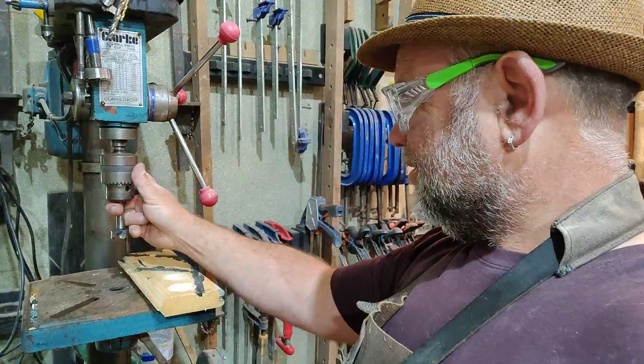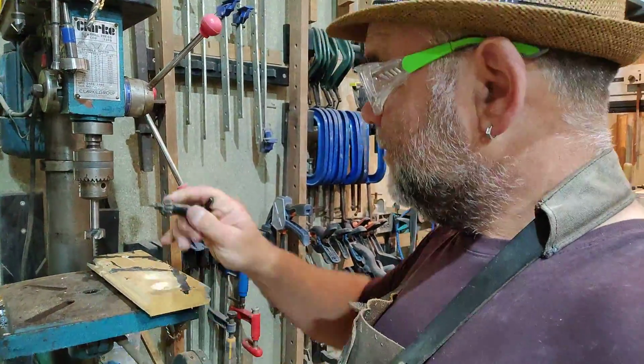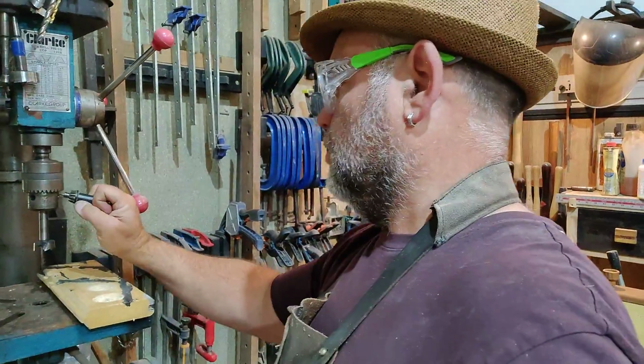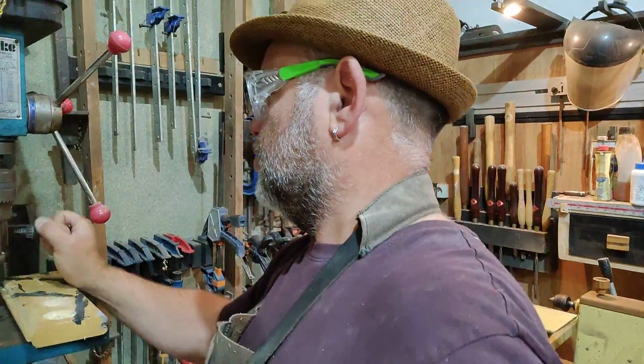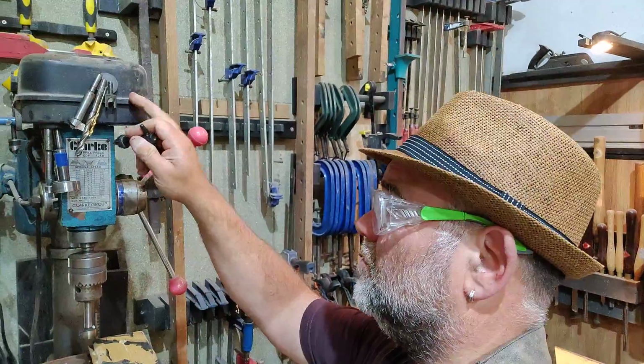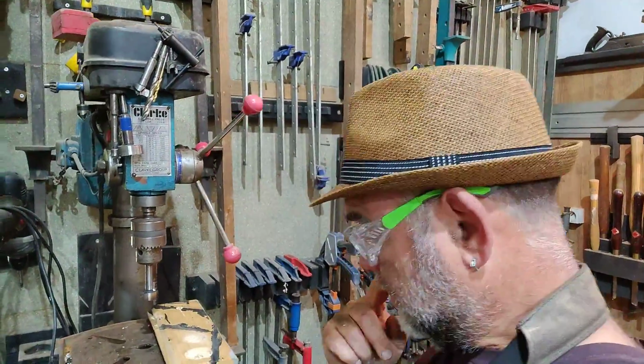Single-handed. All right, so we're going to tighten it up like so, but I'm also going to use a chuck key and do all the sides. I know it sounds a bit strange, but I'll do all of them, to make sure. Sometimes there's a bit of slack in there, you see. And my other little tip up here: stick a magnet on, because then you can put your tools on there like so, so you don't lose them.